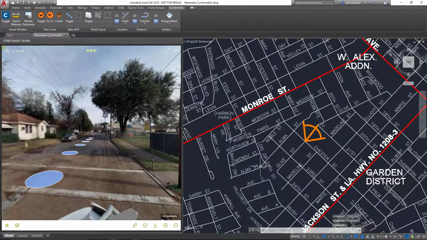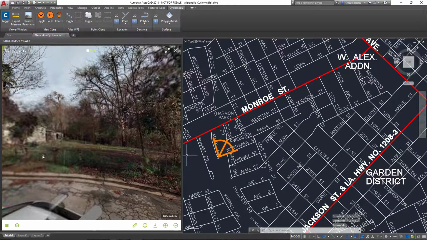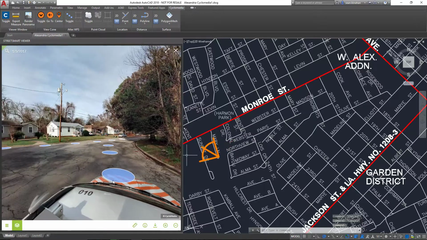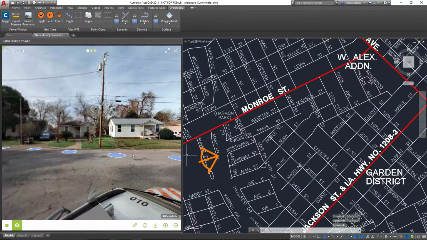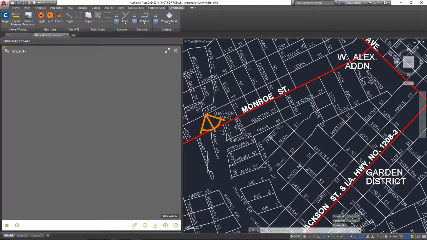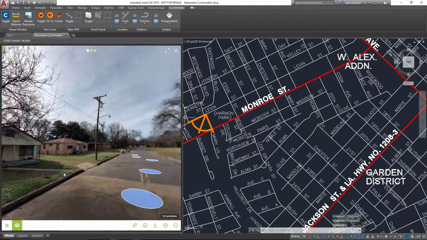You can also grab the base of the cone widget here, and you'll see it highlights green, and that allows us to pick up the viewer entirely and drop it elsewhere. Let's try here. It should snap to the nearest Cyclorama location, the nearest one of these blue recording locations. So as you'll see, if I pull it and drop it not on a street somewhere over here, it should stick to the nearest street, or at the very least it should stick to the nearest location where data is available.